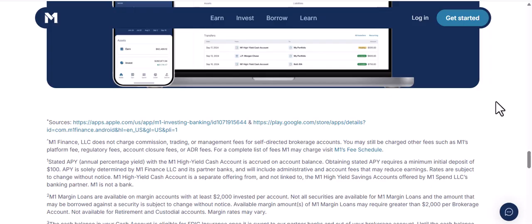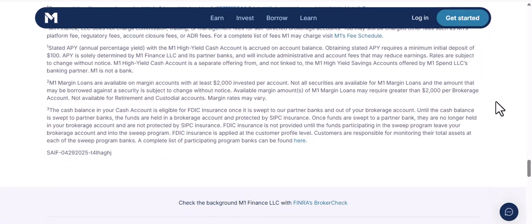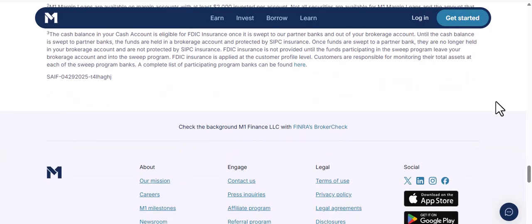Step 4. Fund your account. Now that your pie is set up, it's time to fund your account. You can make a one-time deposit or set up a recurring, automated transfer. The minimum to start investing is just $100. Once the funds land in your account, M1 Finance will automatically invest them according to the allocations you set in your pie. This is the beauty of M1. It automates the entire investment process, helping you build wealth consistently over time without having to manually place trades.